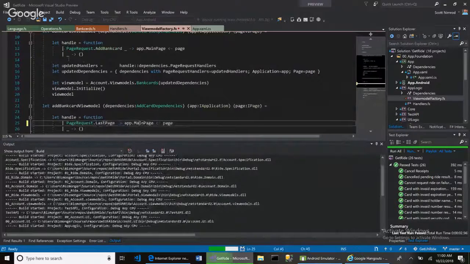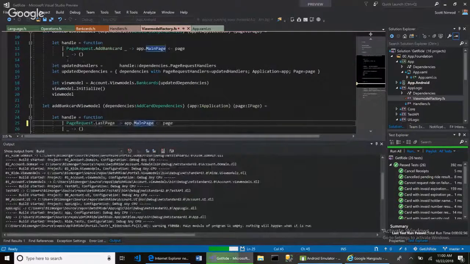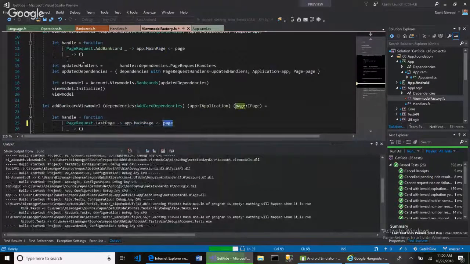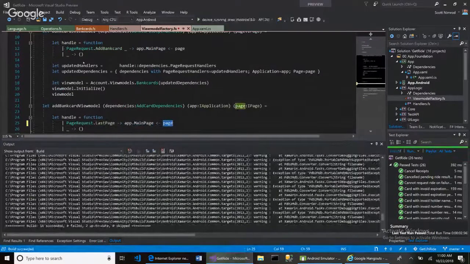And then we just say that our app.main page is going to be, in this case, we really don't have to mock navigating to the original page, right?